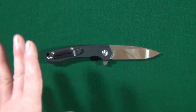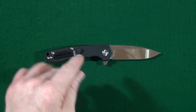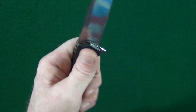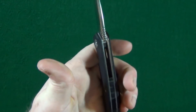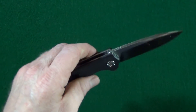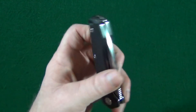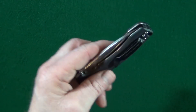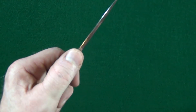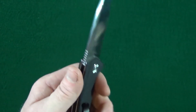Some of these potential deal breakers are also things that I personally do not like about this knife. Starting out, number one is going to be the handle thickness — 0.57 inches. And I realized for some, that might be just a bit much. Second potential deal breaker — you could probably guess this one — the pocket clip. Just the one position, nothing for lefties going on here. That kind of stinks. And the third potential deal breaker is regarding the jimping. For some the jimping really isn't a big deal, but for others it can be.